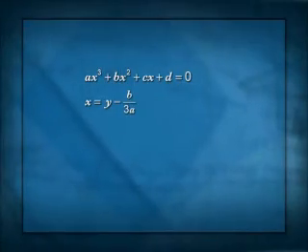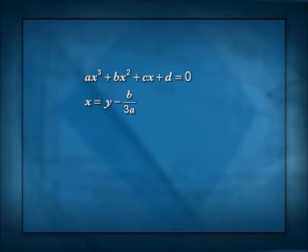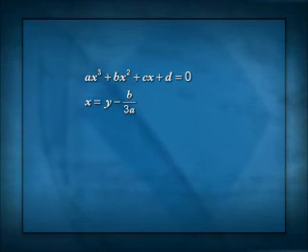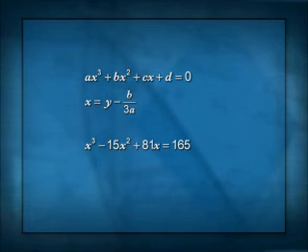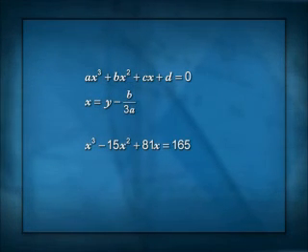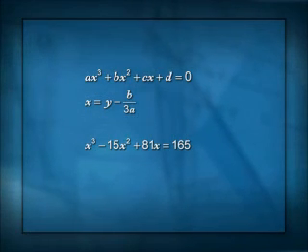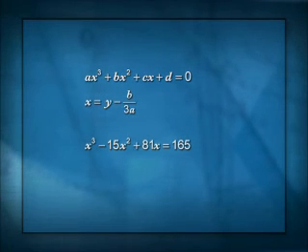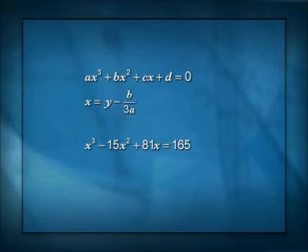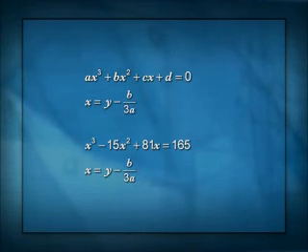He says you just make a substitution. You replace x by y minus b over 3a, where the a's and b's are the coefficients of your general cubic. So let me do an example of this. Let me show you how this works. Let's suppose I have this cubic, x cubed minus 15x squared plus 81x is 165. That is not depressed. The a is 1, the coefficient of x cubed. The b is negative 15. And so Cardano says let x equal y minus b over 3a.